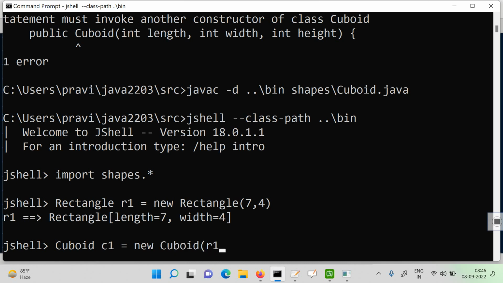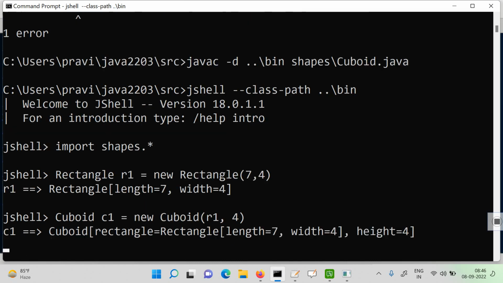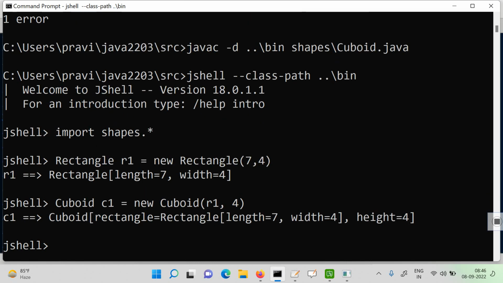So one way is I can say let me use R1 and a value 4 like this. Look at the toString here. Right? Within the cuboid, it says in the square brackets, there is a variable rectangle which is nothing but an object of rectangle. Again, the toString of the rectangle is seen, right? And then the height is separated out. Okay, so a rectangle object inside the cuboid. That's how you can see it easily.